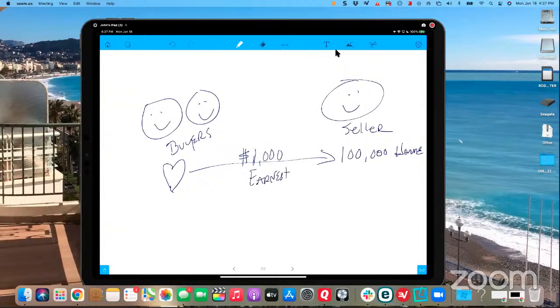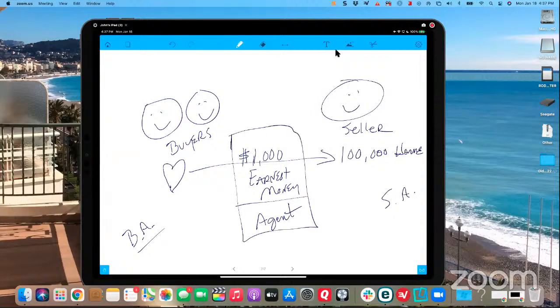Even if they gave it to me, but in this case, they're giving earnest money to their agent, okay? Because they have a buyer's agent and I have a seller's agent over here. So they give $1,000 earnest money to their agent. And remember, agents have to turn that over immediately to their broker. Florida, my Florida students, it's within 24 hours, but almost every other state, it's immediately. You need to turn that over immediately to your broker.